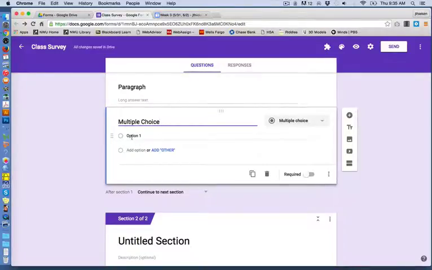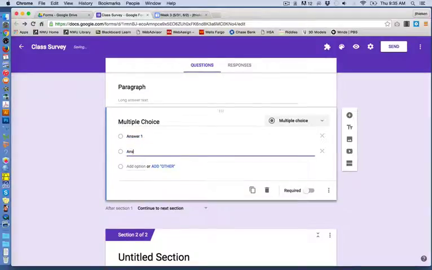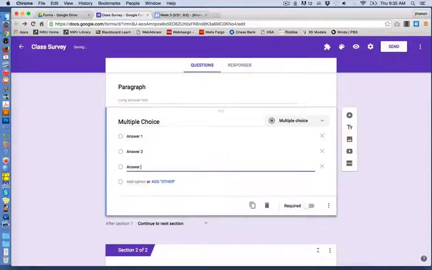It's multiple choice. So here's where I click. I'll do answer 1. Okay, so I can add option, and then I'll do answer 2. I can add option, I can do answer 3. So depending on how many actual distractors you have in your multiple choice, then you just add as many as you want. You just keep doing that. Okay, if you don't like an answer, you can always click it and get rid of it.